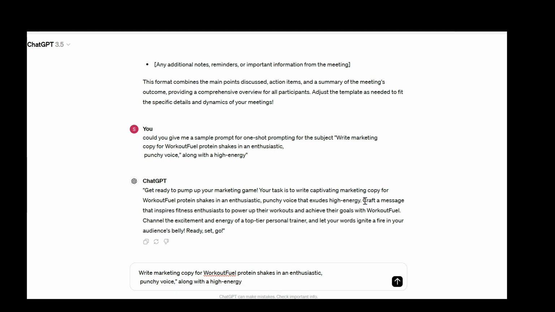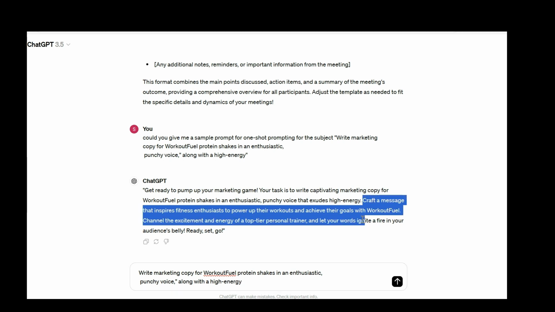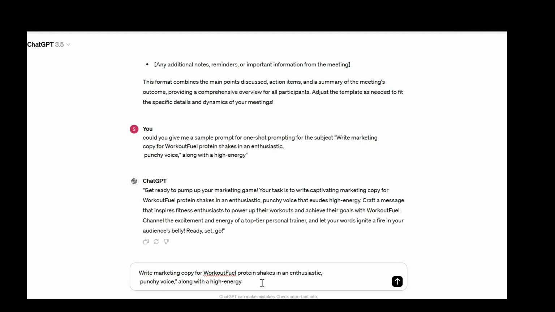So let me take this as an example. So I'm taking this paragraph as an example.